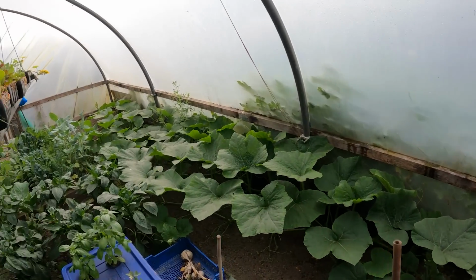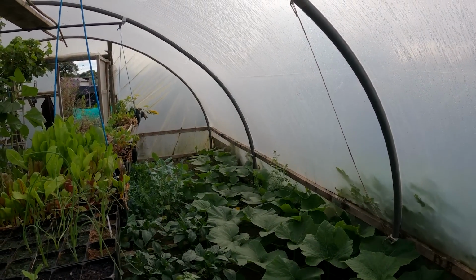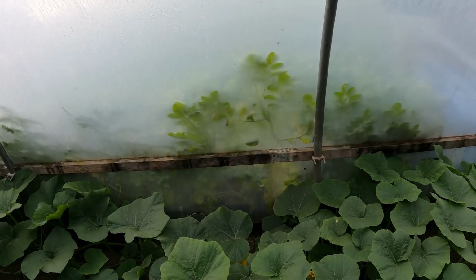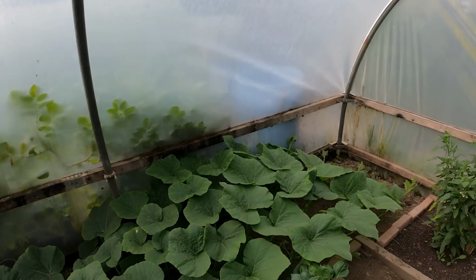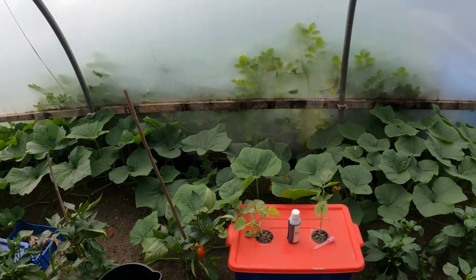What we have here is two butternut squashes. If you can imagine that second hoop in, there's a butternut squash planted there, and one planted here, and they were both angled off to grow towards each other so that they went past each other and filled the space at either end. It's now doing that admirably. Where that looked quite sparse, it's quite full.